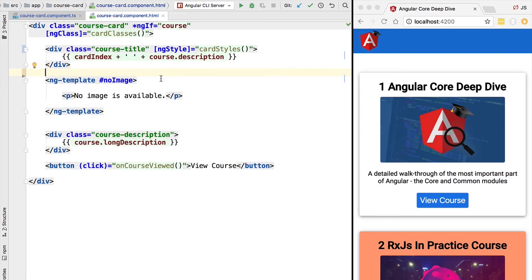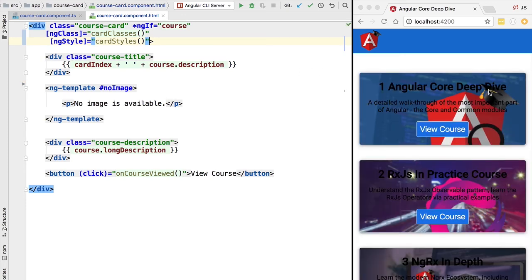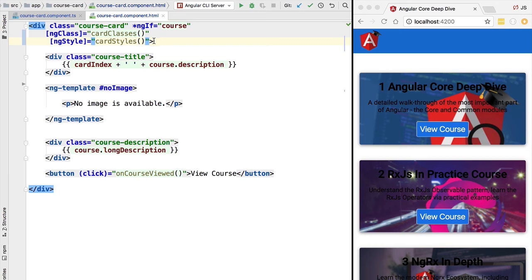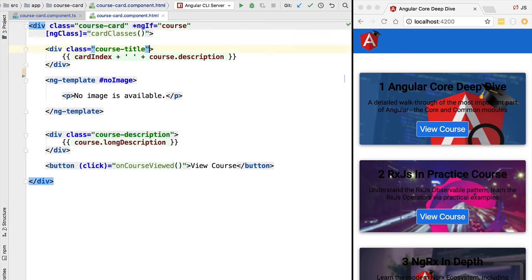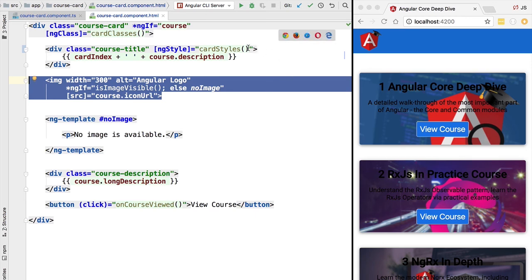Before trying this out, let's switch back to our example. We were accidentally applying our styles only to the title. We want to instead apply this new dynamic style to the complete card. So if we now try this out, we are going to see that our div is receiving as its background the course image as intended. As you can see, there are a lot of options for styling our components. Let's put back our image and quickly discuss the multiple options that we have available for styling our components.